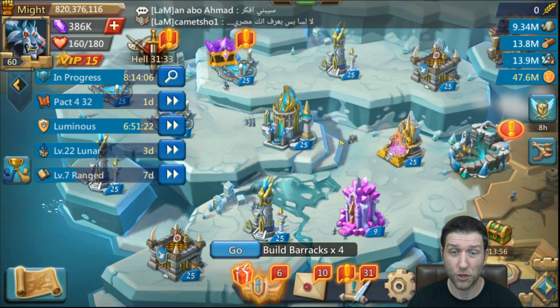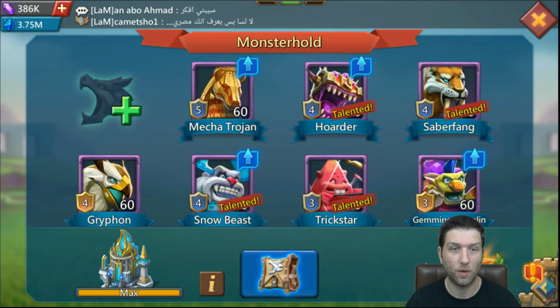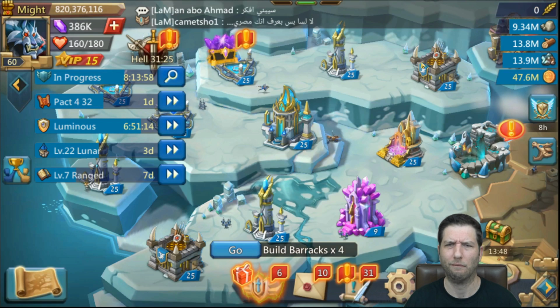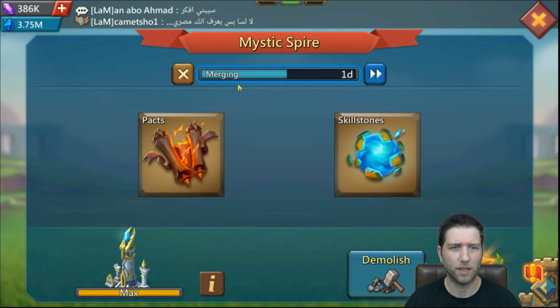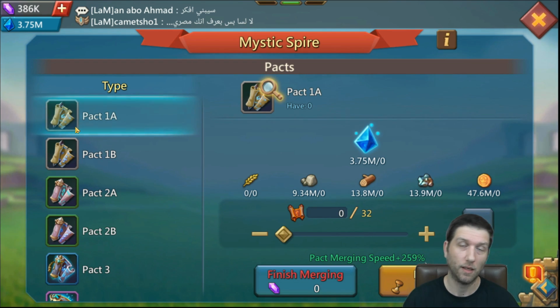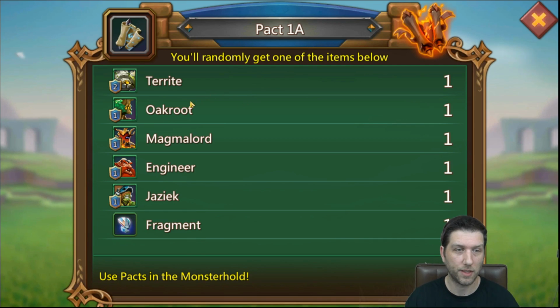If you're just starting out, when you first build your gym and all that good stuff, you are instantly given packs 1A and 1B. I touched base on this real quick on a previous video a week or so ago, but basically in 1A, if you click on the 1A thing here, you can see what familiars are in that pack.